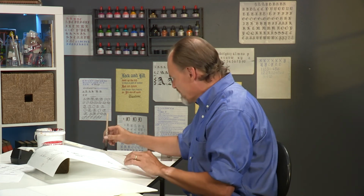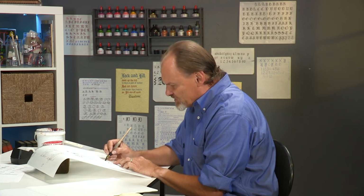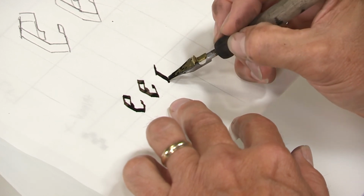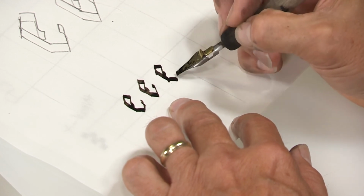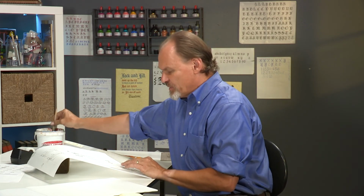I'm going to do one more time, this time adding what I call the little hangnails. Just a little bit more expressive Gothic font, leaving just that little tick at the end of almost every stroke. There you go. My ink is a little heavy on that pen, but that'll do. That's the letter E. Man, knock yourself out. Have fun practicing.